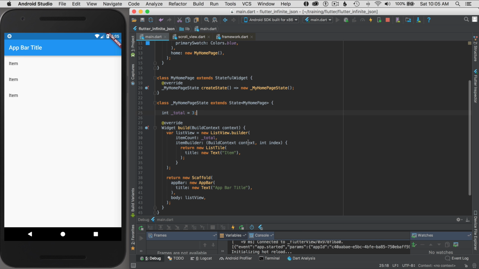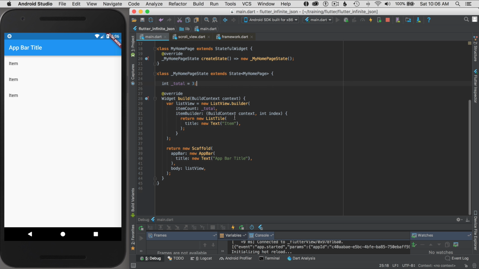Okay, so what I want to do is actually get items from a remote database. In this case, I'm going to emulate it, but I'll show you in a moment what I mean by that. I'll come back to this and how I'm going to get data and render that data in my items list. So to get going, I want to fetch data. I'm going to emulate the process. I won't do an HTTP request, but I will do a future that will emulate the process.